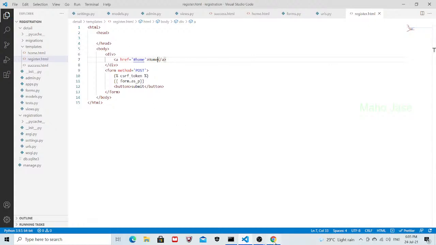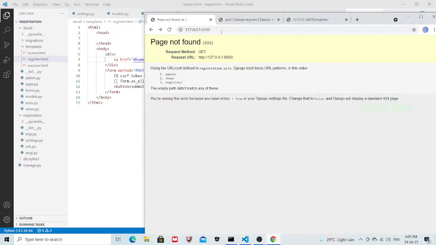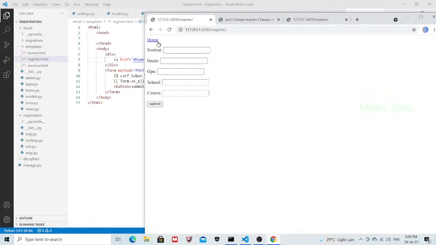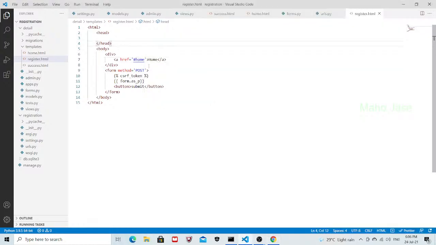Home. Click on register. See here, we have created home. So in this way, we will create some more things.